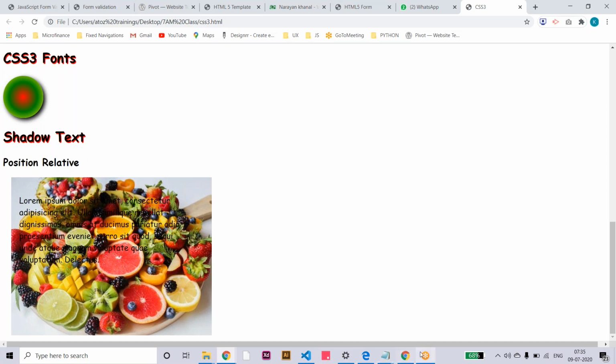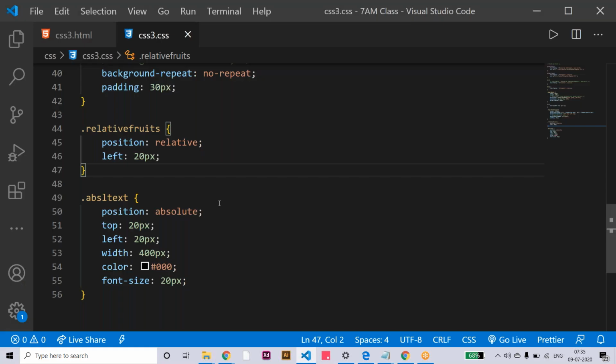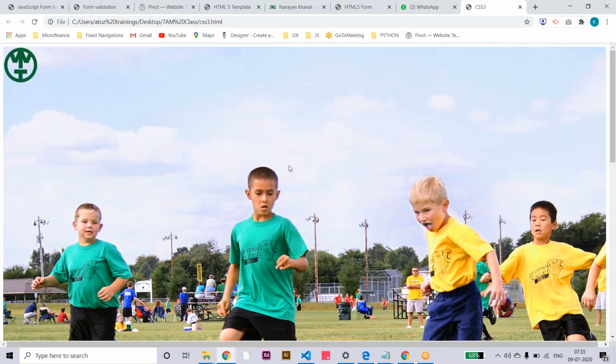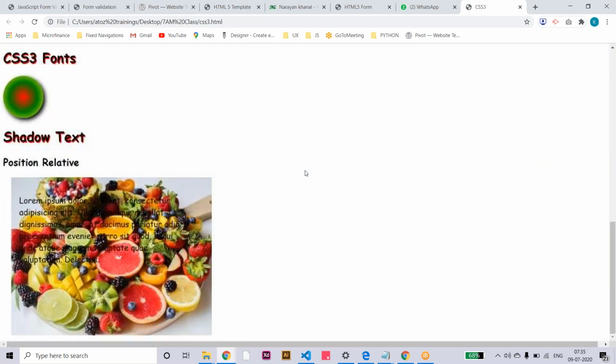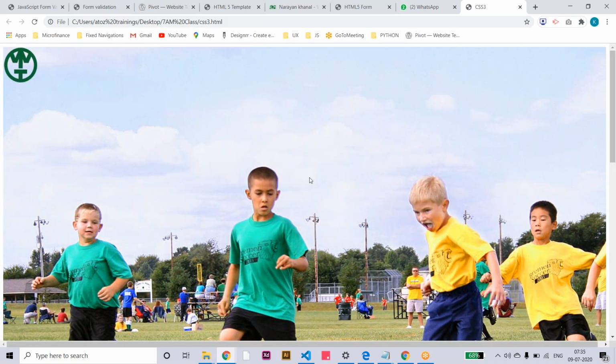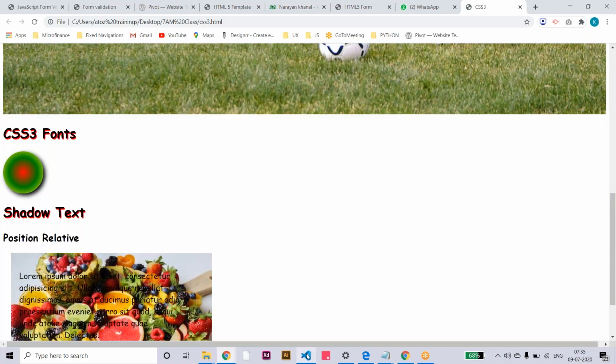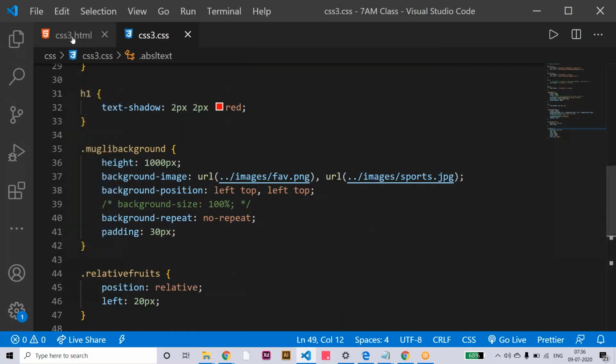Okay, let's say here the fixed value also. For example, position fixed. Okay, so the same thing I'm going to use on top of the page.